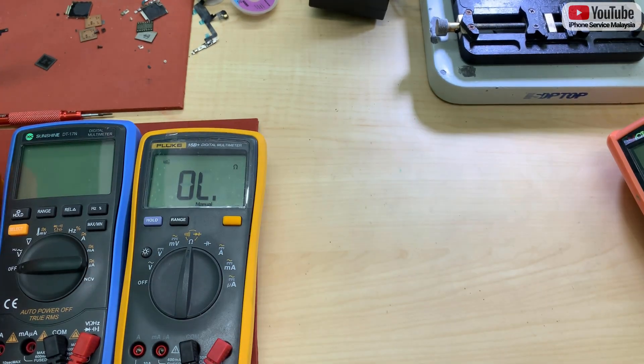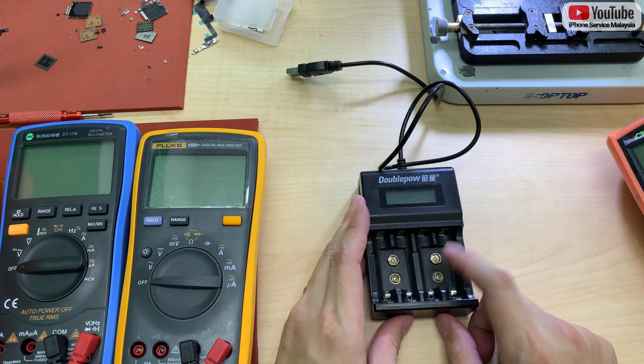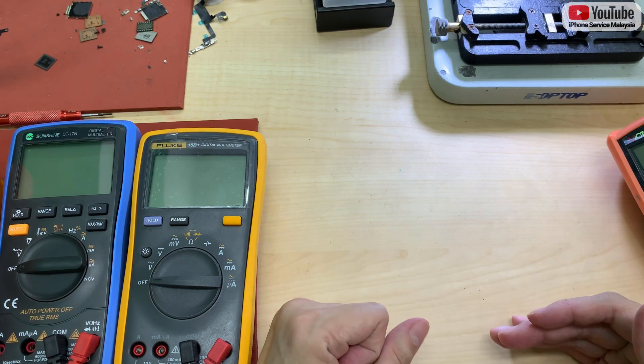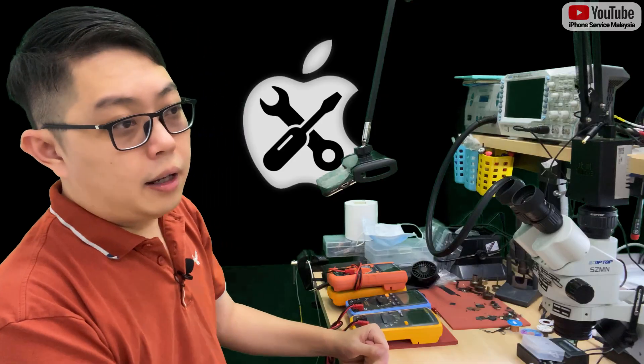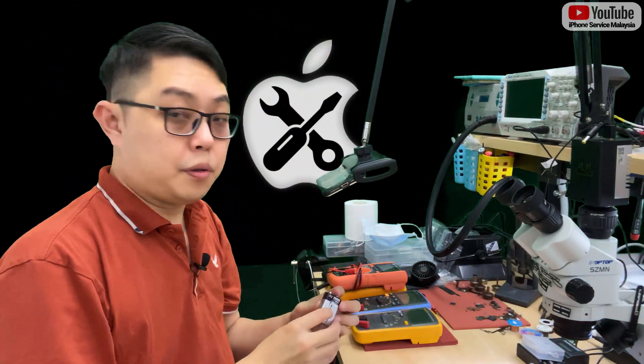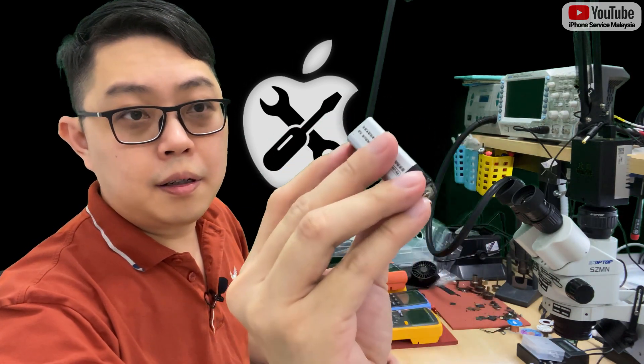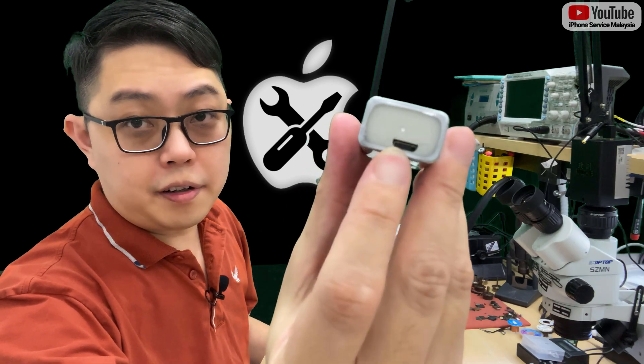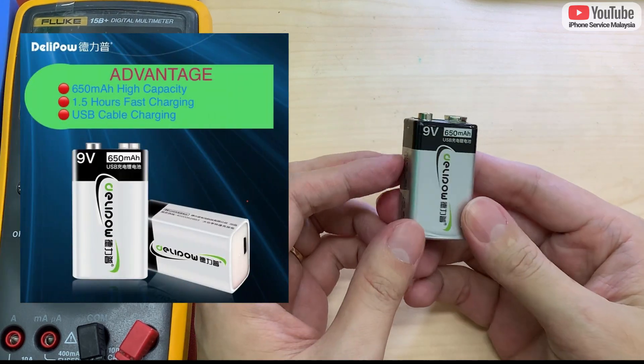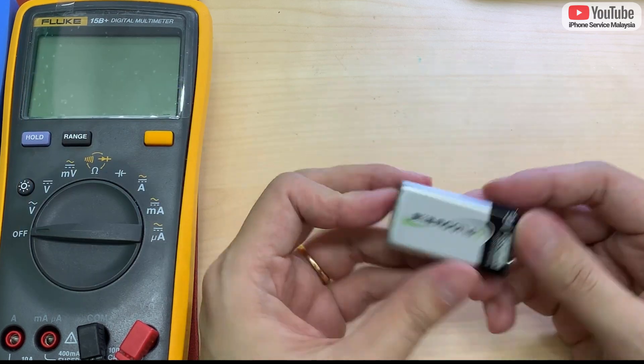And one more thing, there's the tips about the battery. It's best you buy the rechargeable battery, so then you don't need to buy the disposable type. And when you look for the battery, try to look for the kind I have. So this is the kind I have, it comes with micro USB charging. It can charge with the cable. I can charge this with a cable and it takes about one to two hours, it can be fully charged.